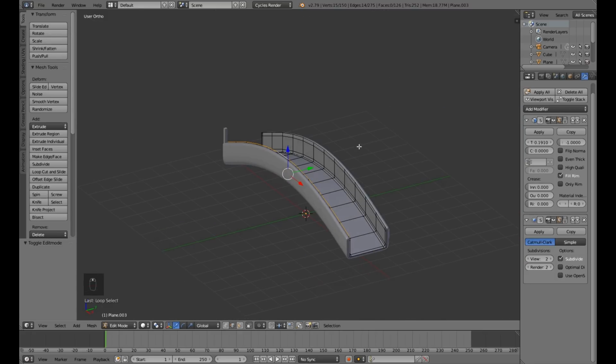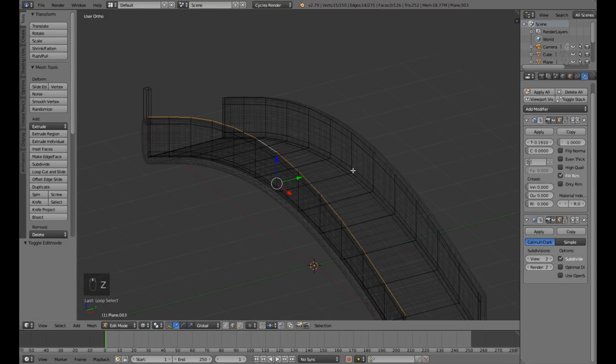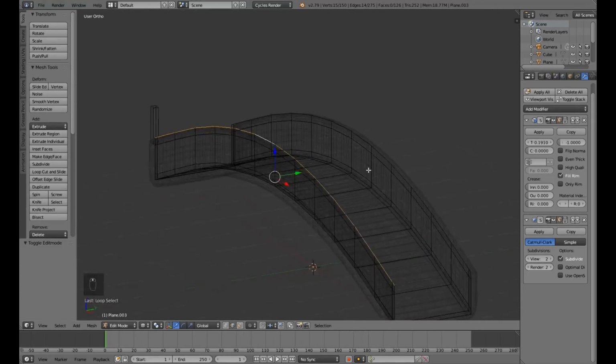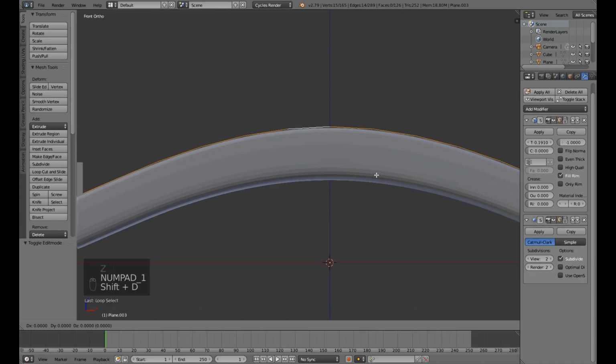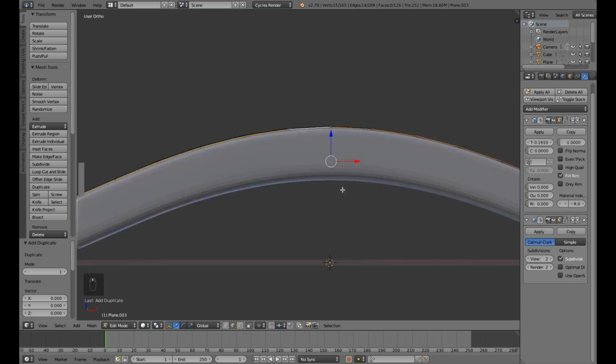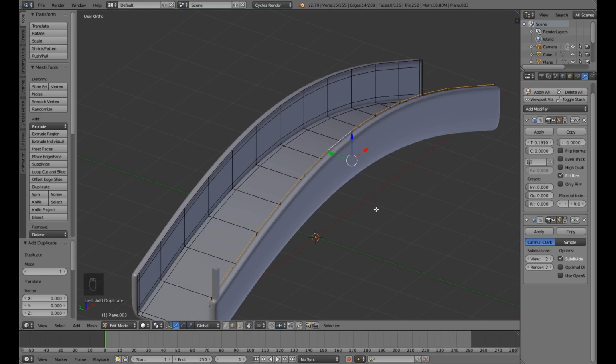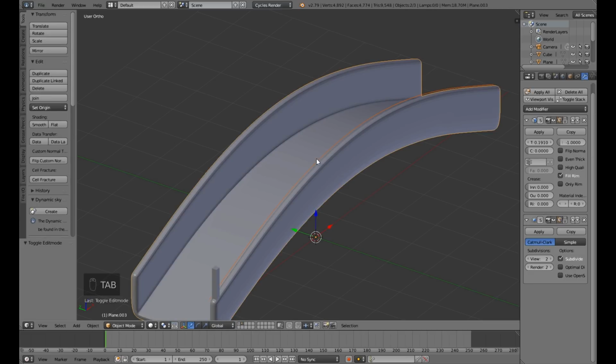Nothing else is selected here. You can see in wireframe mode I've selected this top edge and just duplicating it by Shift D and right clicking to leave it where it is, and I'm making it a separate object. In order to do that, I just have to press P and it becomes a separate object.